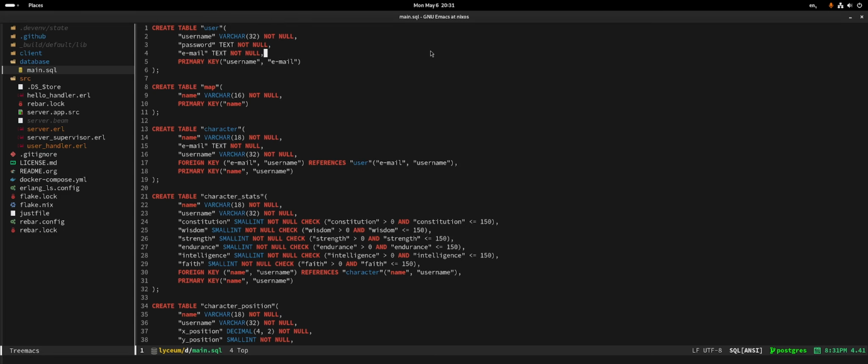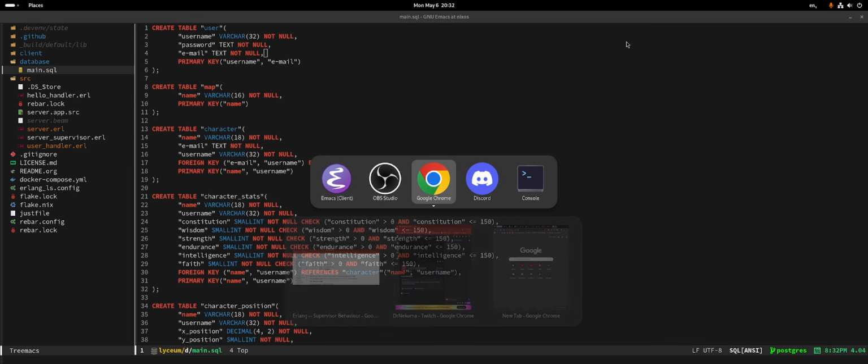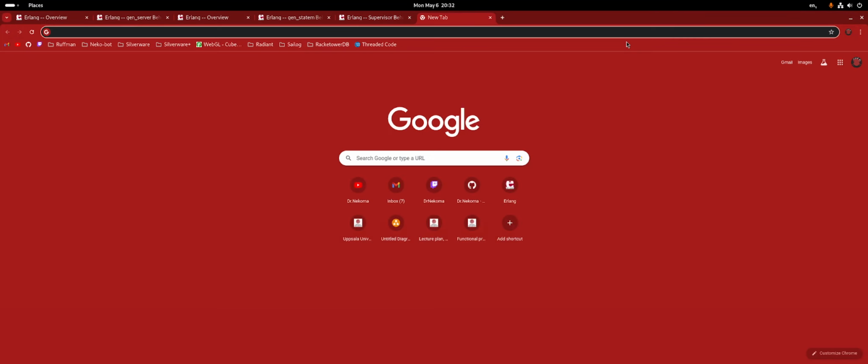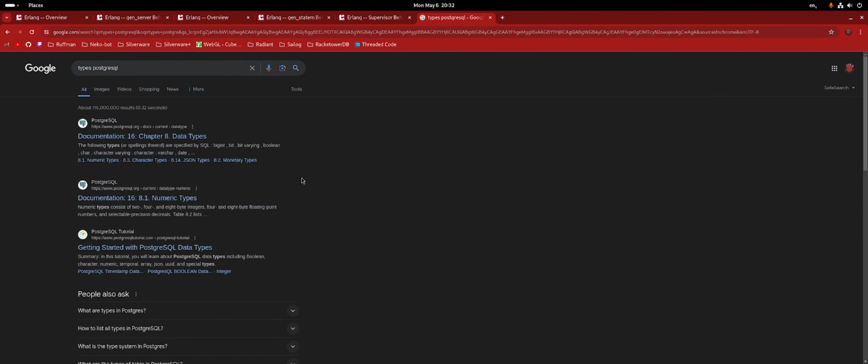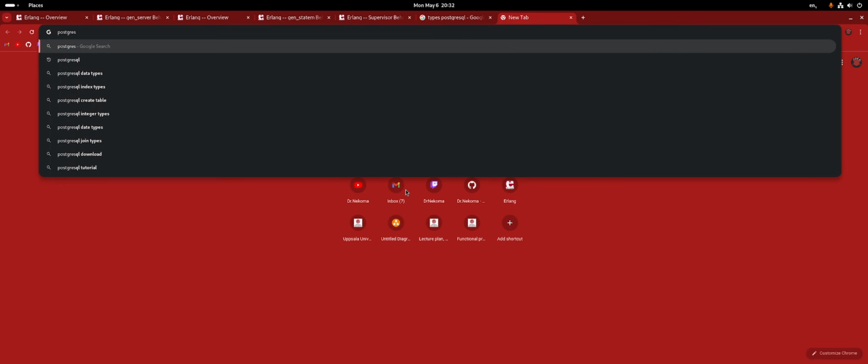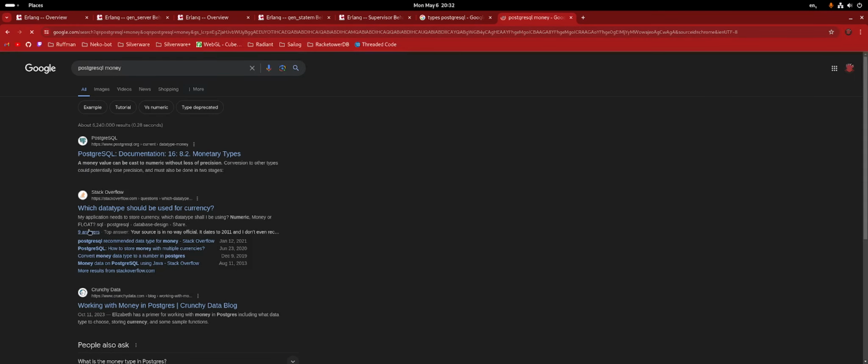That's nice. Doesn't Postgres have a type for this? If it does, I think we should not use it. Could you elaborate why? If you go to their types page, they have types for things like money. But then read this. I'll send Types here. Search for Postgres money, for example. Okay, the Postgres money type. This one. Yes.